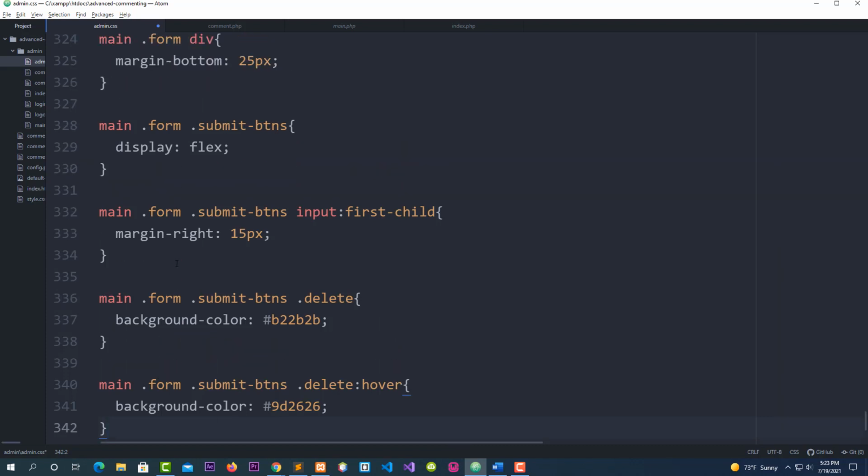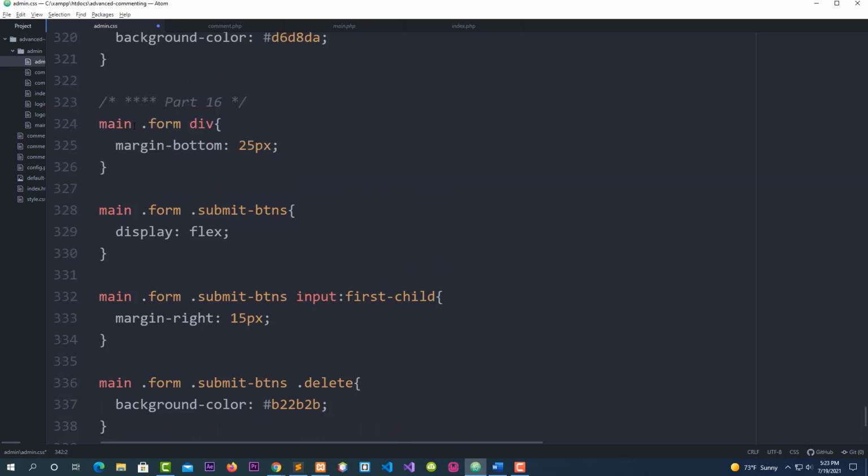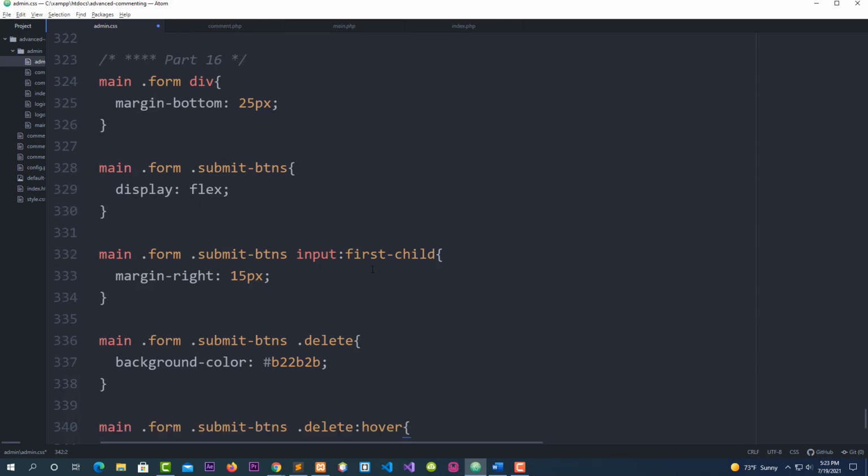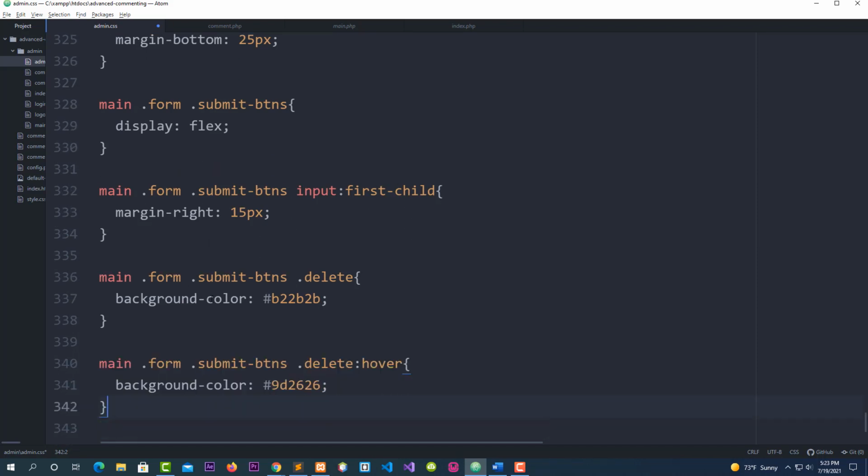Okay, let me see. I need main.form div, main.form.submit. Okay, this is first child. Delete. Okay, now the first thing, this is where I'm going to use it.